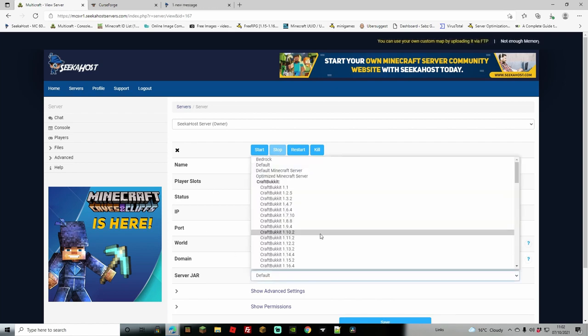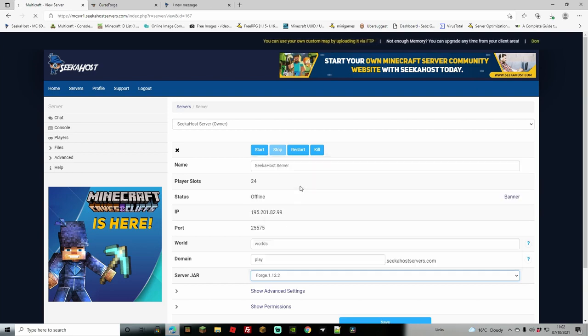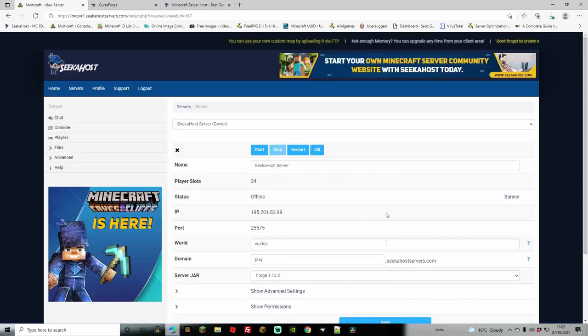You need to choose your jar. So for this instance, we're going to be using a Forge 1.12.2 jar, just because there's a lot of mods for that. Of course, choose the one that's going to work for you and the one that suits the mods that you want to use. Now that we have our server configured, let's start the server back up, and that will now create our Forge folders and files and the mod folder.